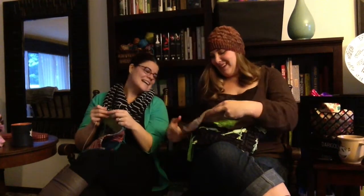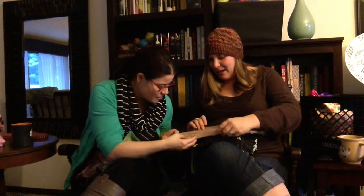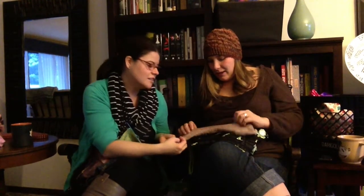Do you have any other WIPs? I do. I have a WIP you actually haven't seen yet. Ooh, I like this. I worked on my sweater. I got a lot more than the cast on. I know, because I had three rows, and now I have a ton. And I'm loving it. Me too. I started working on my sweater. Oh, you guys, I can't show it to you. It's all wrapped up.